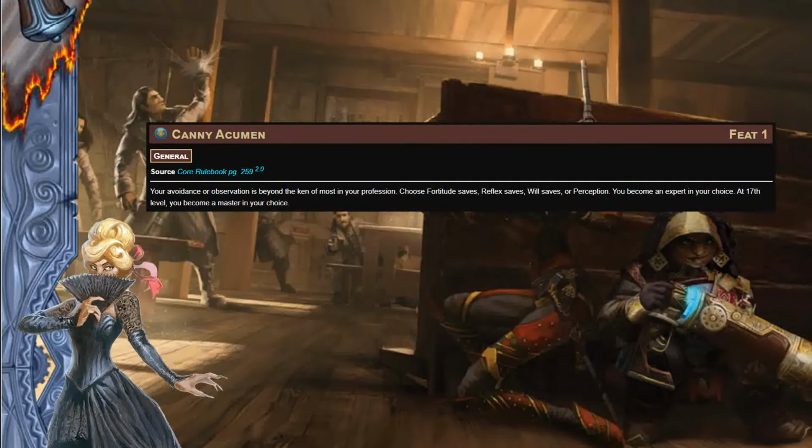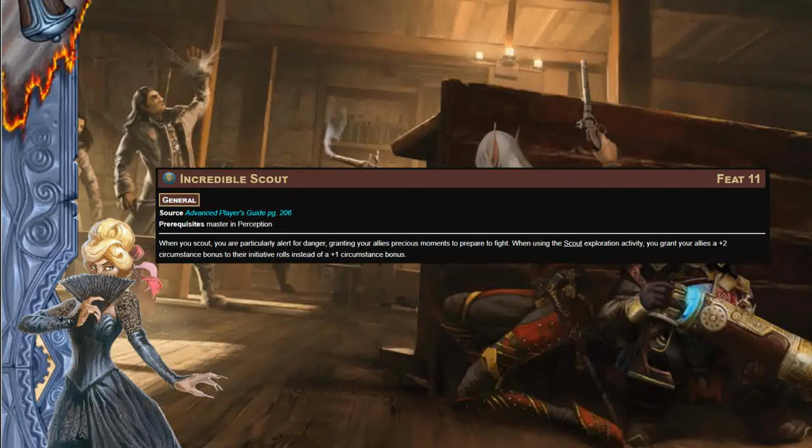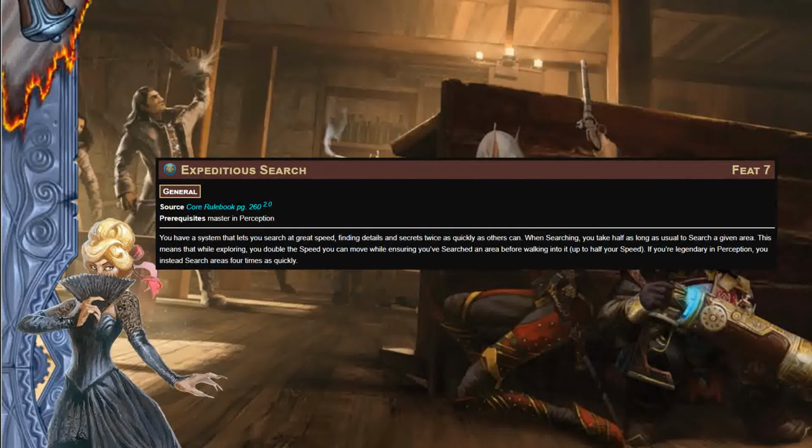So instead we'll be taking Incredible Scout. We're stealthy and we're good at perception, so we make the perfect scouts. So when we scout ahead, we give our allies a +2 bonus to their initiative instead of a +1. And of course our last general feat is going to be Expeditious Search. We're legendary in perception, so we're going to be able to search areas 4 times as quickly. That'll really help us out when we're scouting, as well as just in general.